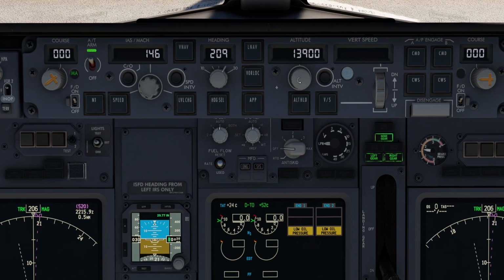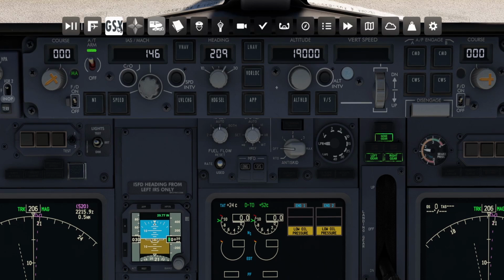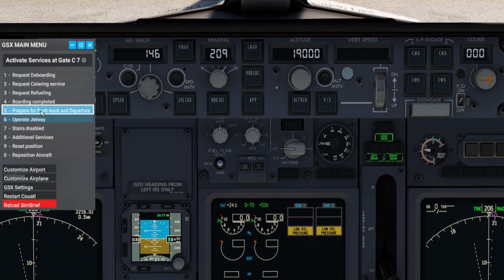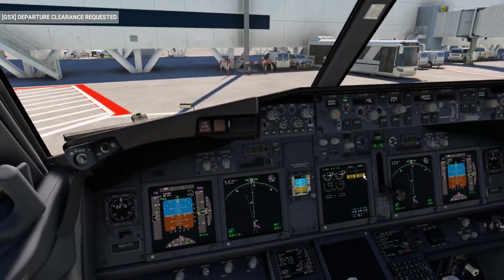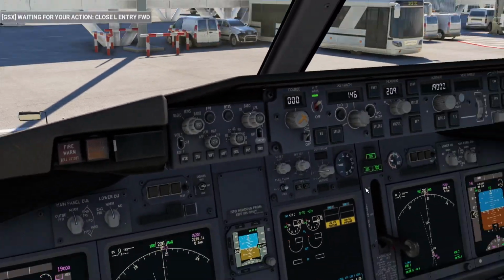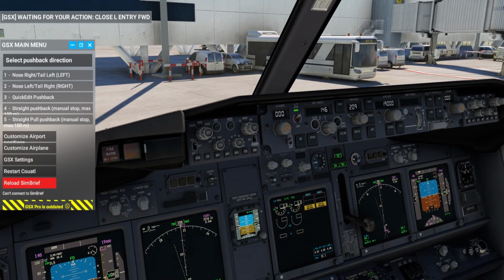Runway heading is going to be... it feels good to be back in the 737, though. I'll tell you what, guys, I'm definitely glad that we are doing this in the 747. Runway heading is going to be 014 off of runway 1 right. So 014 off runway 1 right.